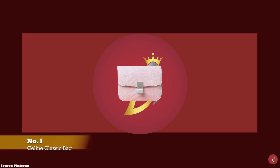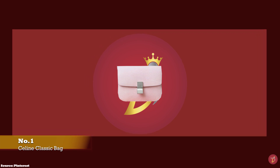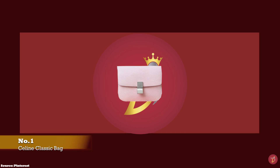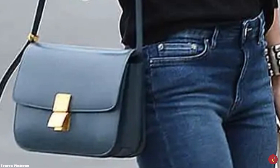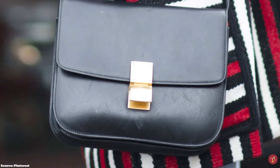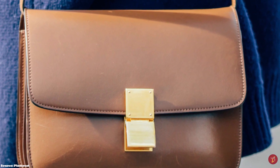At number one we have the Celine Classic bag, with prices starting at upwards of £2,950 for the medium regular size. Admired for its understated and low-key minimalist allure, Celine prides itself on its discreet nature that exudes a true 'if you know, you know' aesthetic. One of the most famous, iconic, and timeless pieces that embodies the minimalistic Celine house code is the Celine Classic bag — featuring clean lines and a rigid, boxy structured rectangular silhouette, commonly crafted from 100% smooth, supple but sturdy calfskin leather. It was originally called the box bag, as the most common option came in box calfskin — a smooth leather that develops a patina over time, leaving a lovely glossy sheen.